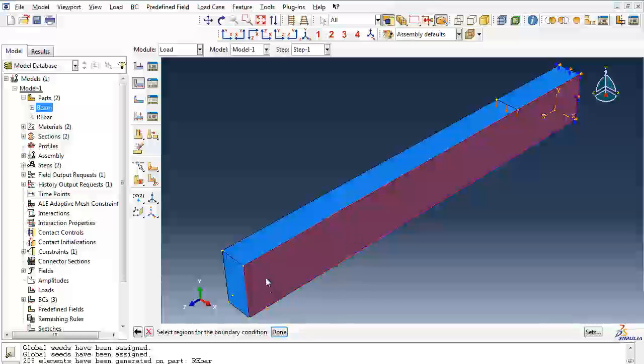It will be considered a slice on the center line of the beam, and we want Abaqus to think that there's another piece of beam, or a mirror image of it.